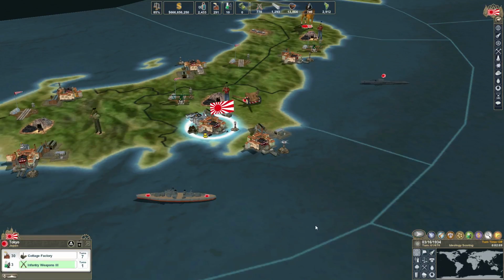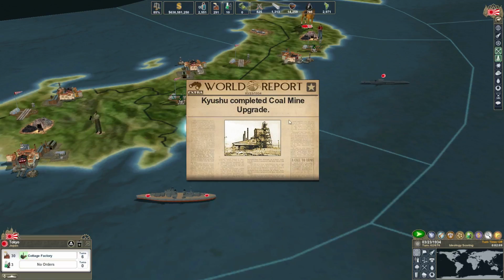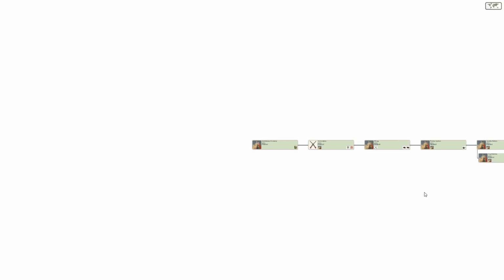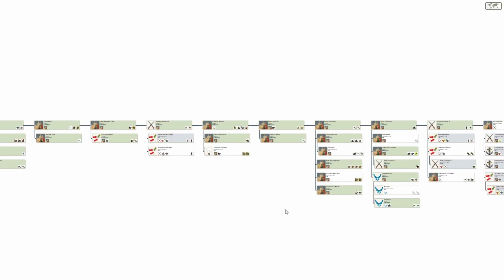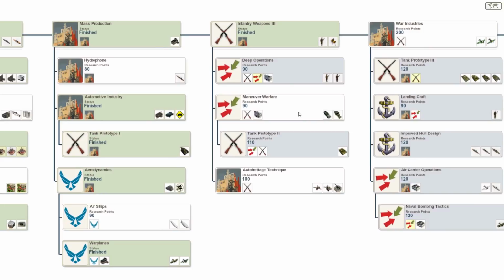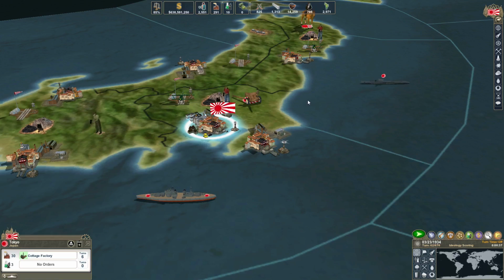Okay, another turn, and we should see upgraded infantry. Yes. So, what's the first thing we do? Right, we go and make sure we're starting something immediately so we don't waste any turns. So I know it was in the auto footage thing. Okay. Maneuver warfare. Not big yet. Auto footage. Big now. So we can get guns to defend ourselves.